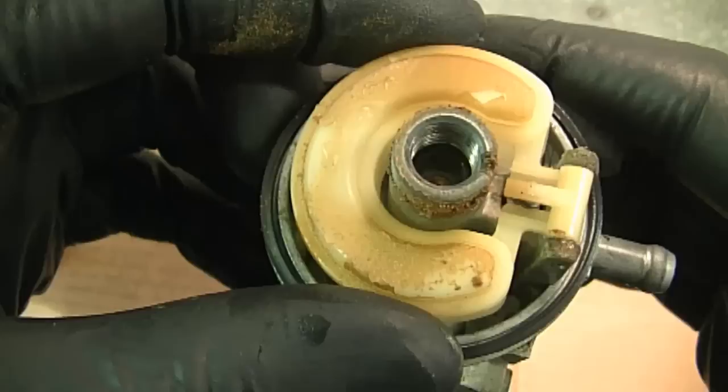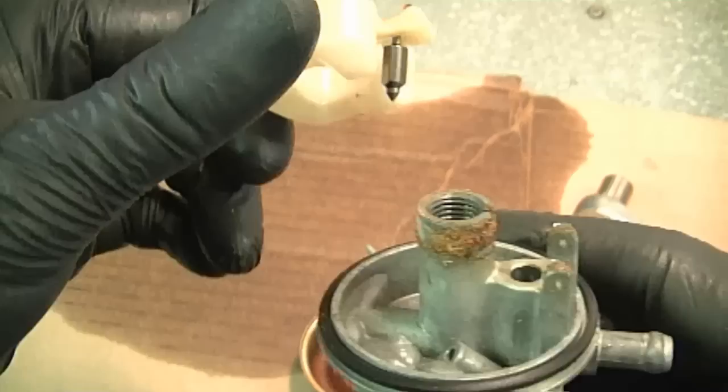When you take off the float, the little needle valve is going to come out with it. Be careful you don't lose that. I'm also going to take off the bowl O-ring here.